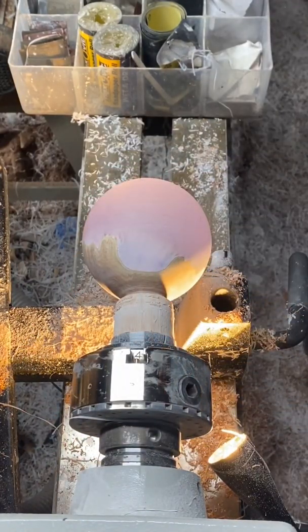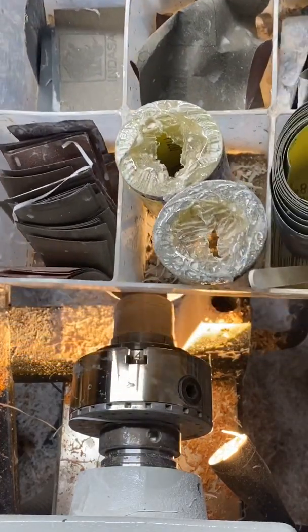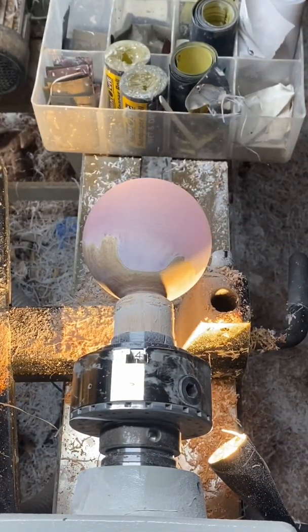I start my wet sanding at 360 grit. You see I've got this nifty little tray, put all my sandpaper lined up in grit so I don't have to go fiddling around trying to find the right grit.